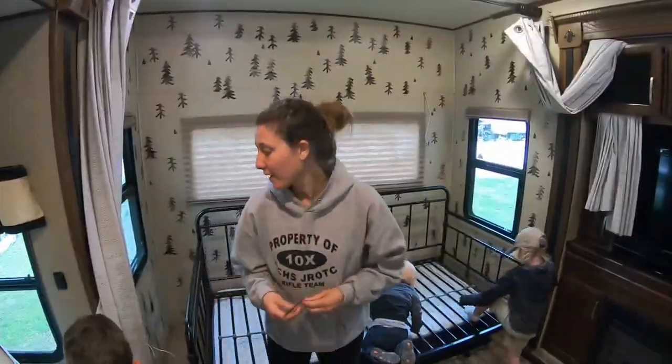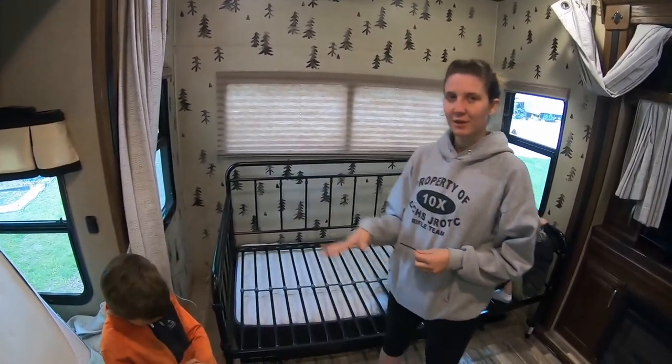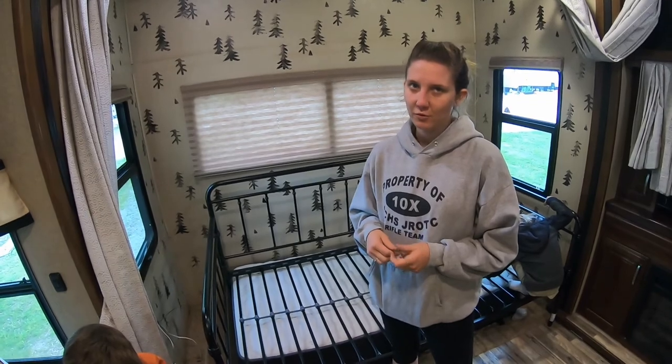You guys can see what we've got going on. Brooke's getting ready to paint — we've got them all sanded. Not ideal — I really didn't want to paint inside the trailer at all. I am taking the day bed apart back here. If you've followed our journey at all, you know we originally had two lazy boys back here, but that was not gonna cut it for three boys to sleep.